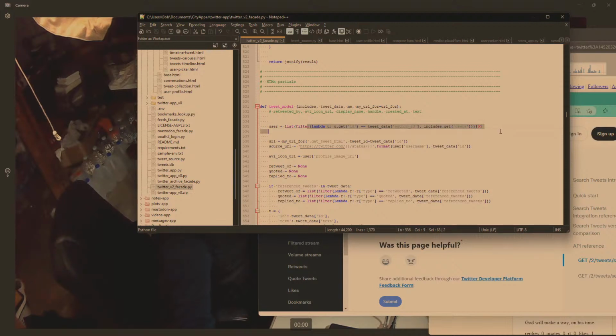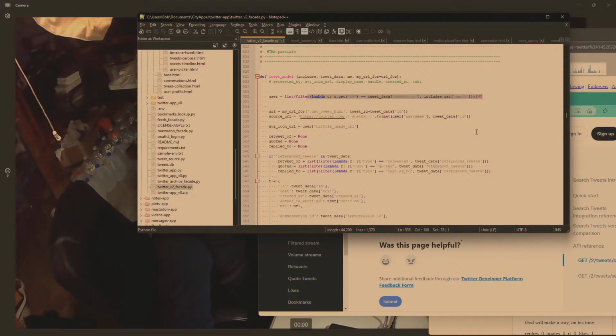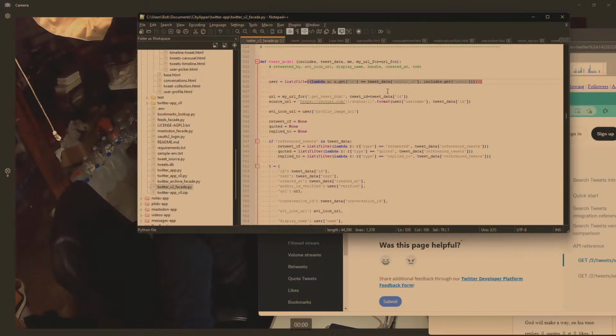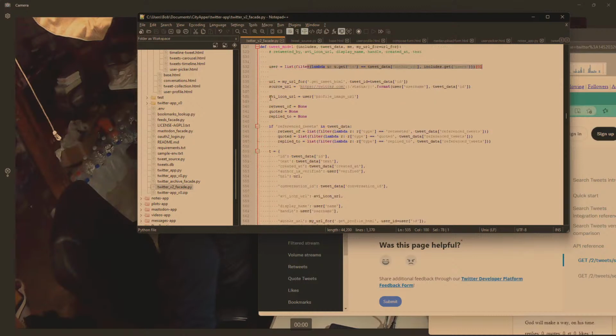So here I'm not doing a check to make sure it's there, because I've requested it. If it's not there, we've probably got bigger problems. And similar for if it's a retweet of something, we've got to go through the list of reference tweets.